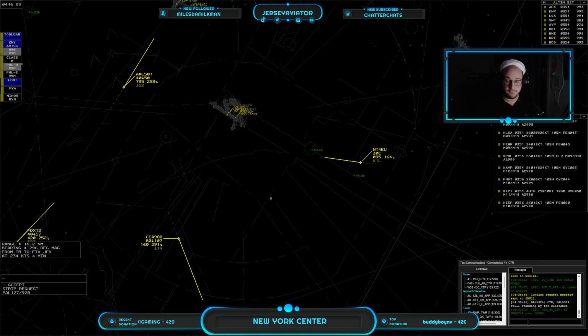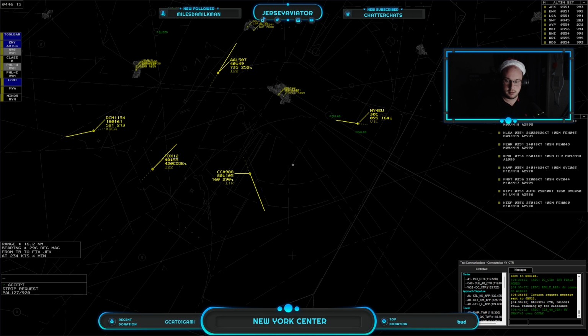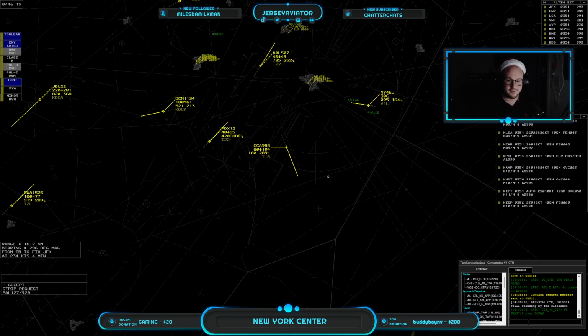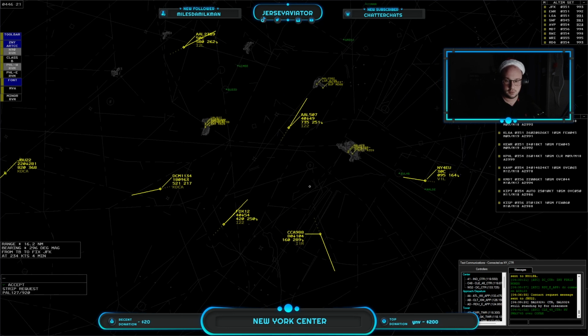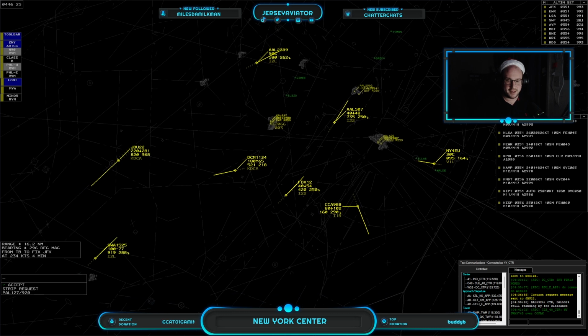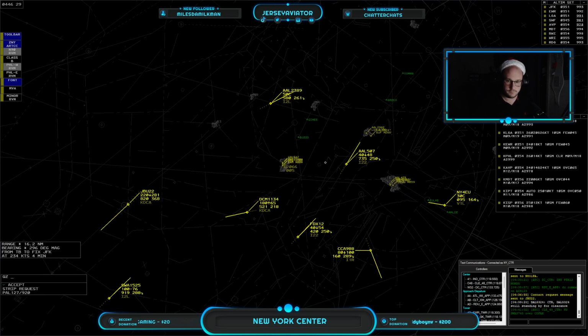Vision Jet 4 Echo Uniform, airport 12 o'clock, 12 miles. Report in sight. Airport in sight for November Yankee 4 Echo Uniform. November Yankee 4 Echo Uniform, cleared the visual approach, runway 31 left. Cleared visual approach on the 31 left for November Yankee 4 Echo Uniform. American 507, turn right heading 070. Turn right 070, American 507.